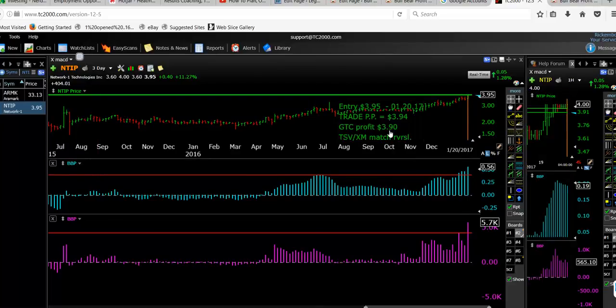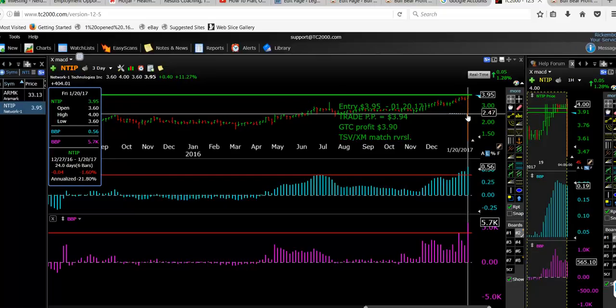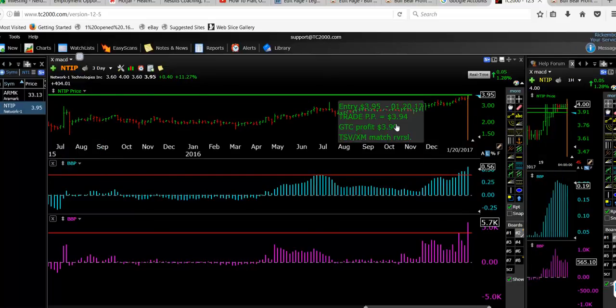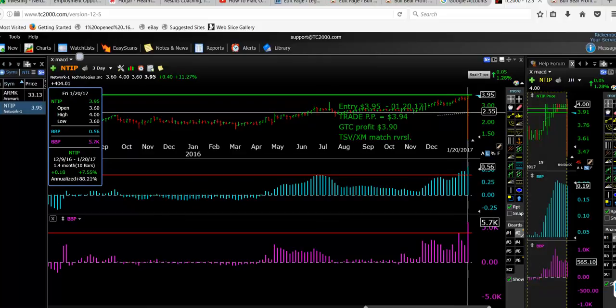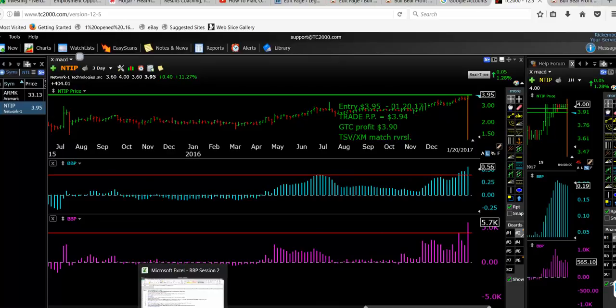So here's my trade plan. I entered at 395 today, and 1% is 3.9. No, I take that back. I'm laughing at myself because honestly this wasn't the best trade to take. It's a good trade to take technically, but I'm not going to make hardly anything on this trade. I already know it, and this is why. This is interesting. When I traded it, it showed it closing at $4. At $4, my good till canceled profit would be at $3.95 or $3.94. Let me show you what I mean. I'll go to my actual trade.